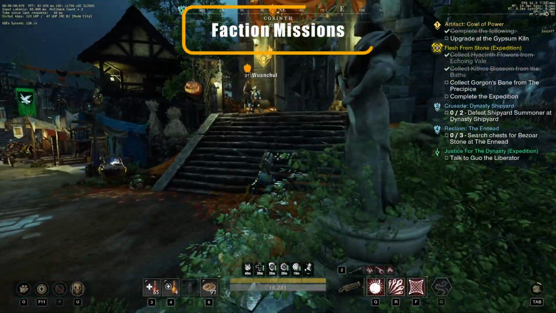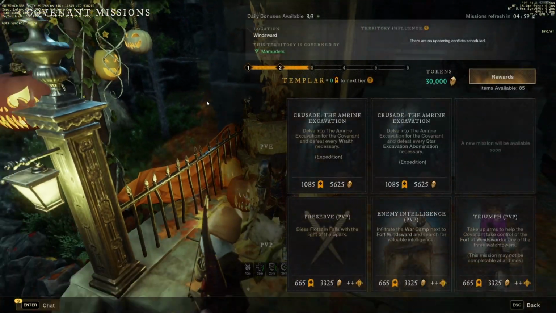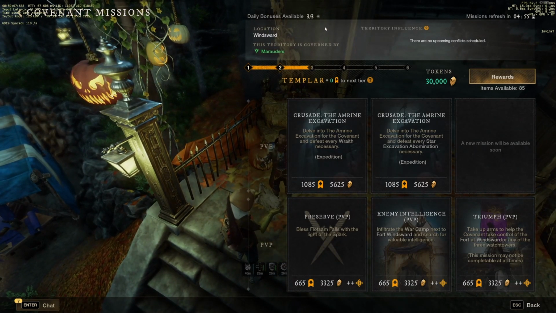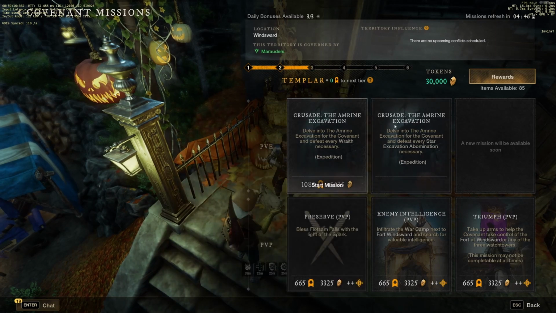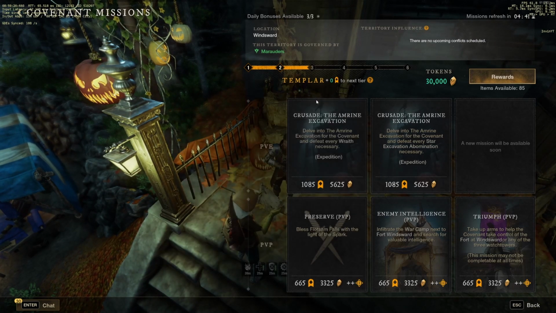Now, whatever faction you're in, if you head up to the representative for that faction, every single day you will see here at the top, daily bonuses available, 3 of 3. So you get 3 bonus missions per day, and I would obviously recommend doing these at the highest level that you can do, so, you know, that endgame expeditions, if you've got the quest for those, or the PvP ones, if that's more your style. But of course, I'm just showing you here in Windswood.